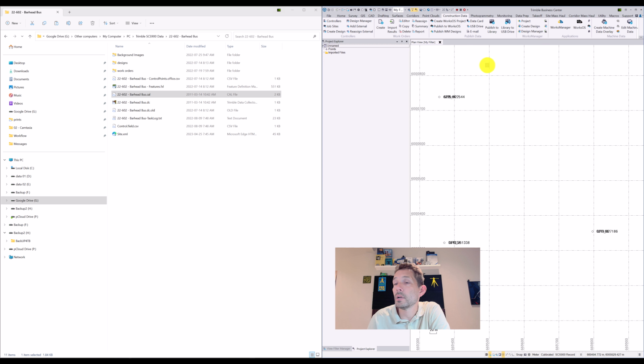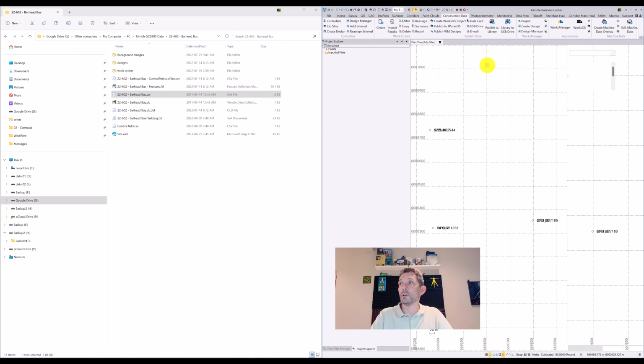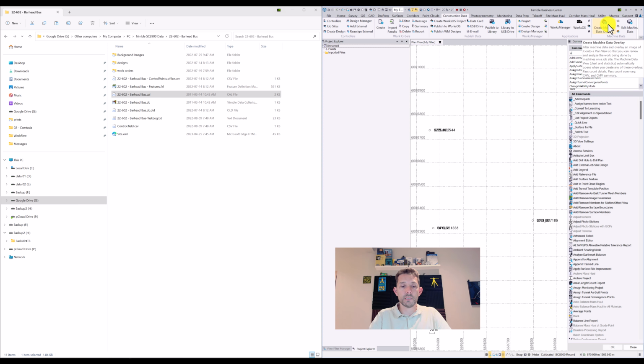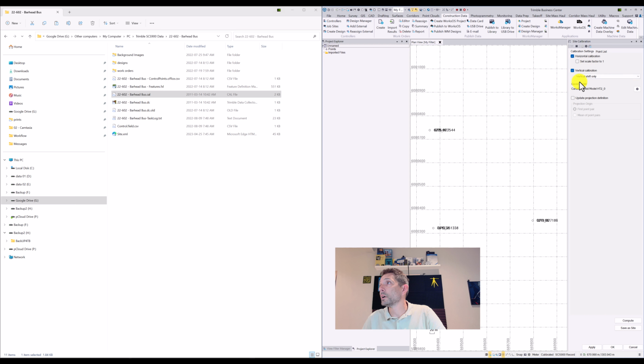To recalibrate the file in the Business Center, you would go under site calibration, and you can definitely take a look at it, you compute it.